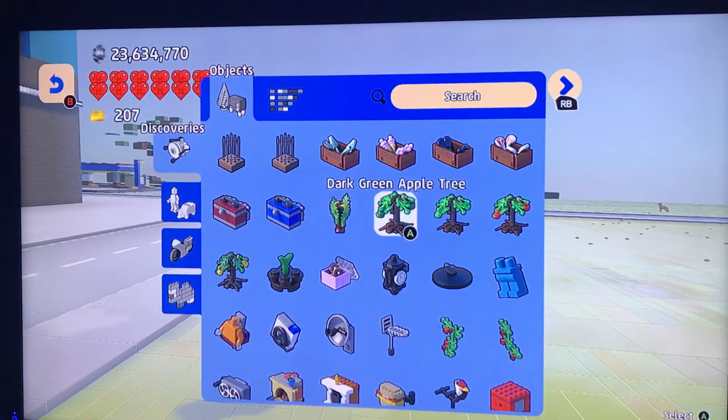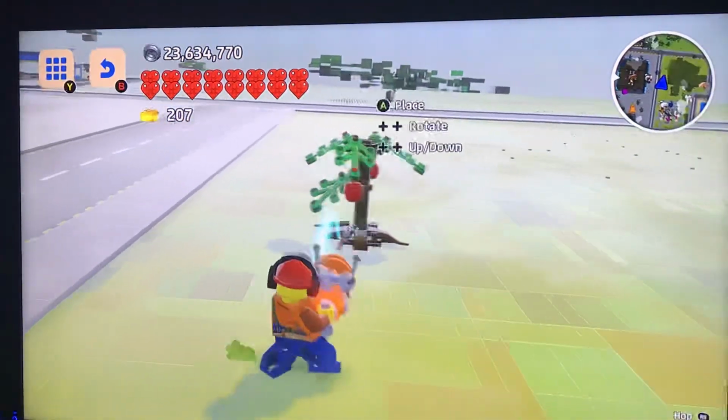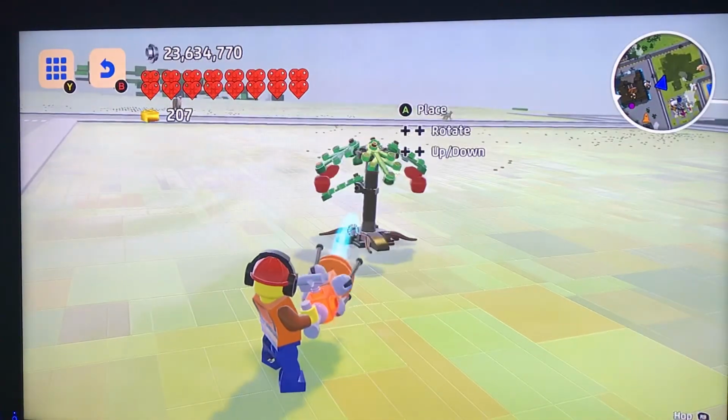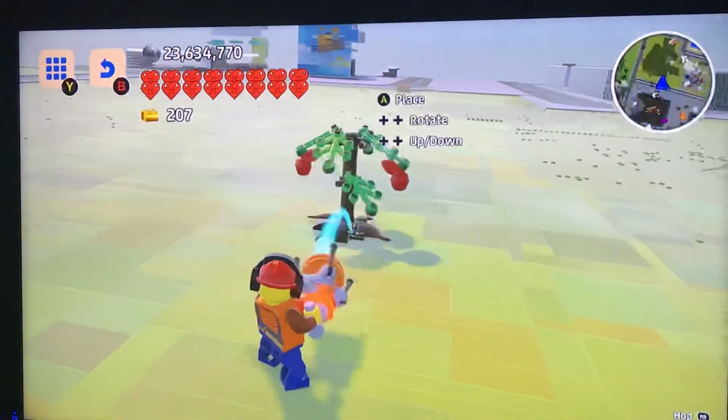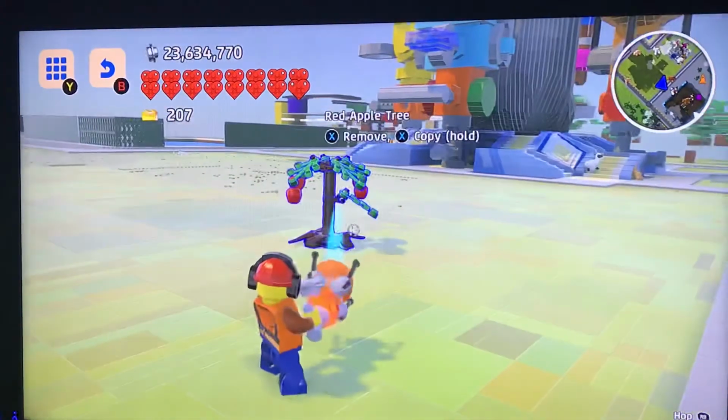Let's use a tree. Let's use the red apple tree for this demonstration. If you select it, it pops up, and you can place it down anywhere. Press A to place it down.